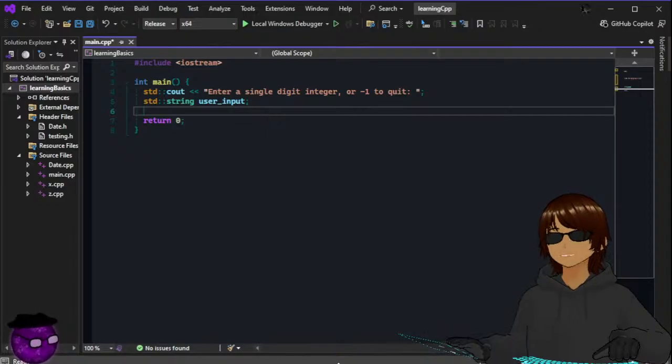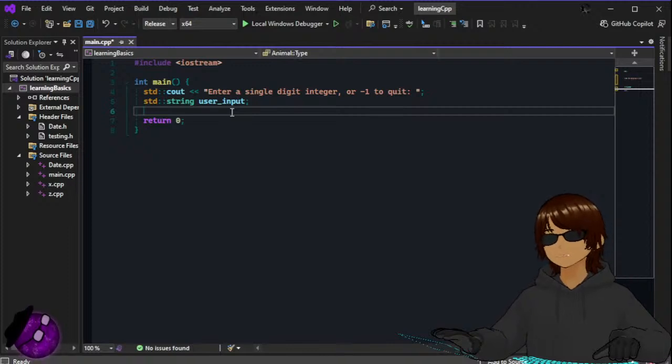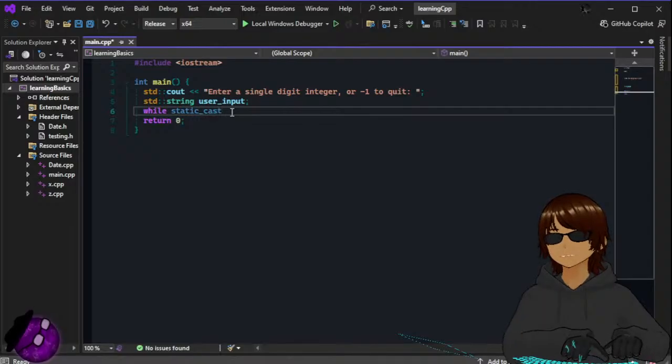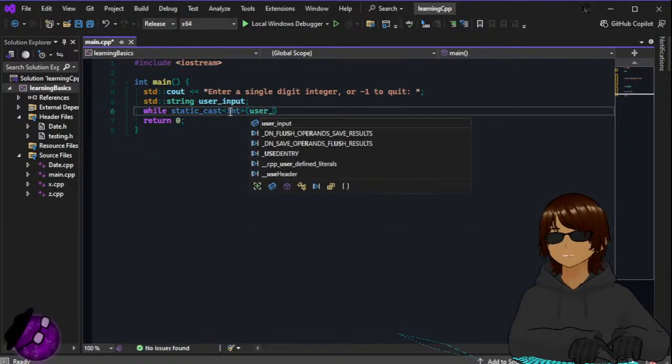Let me think. We can do a while loop. Is there a way to check if it's an integer? Do we do static_cast? Static cast, user input.